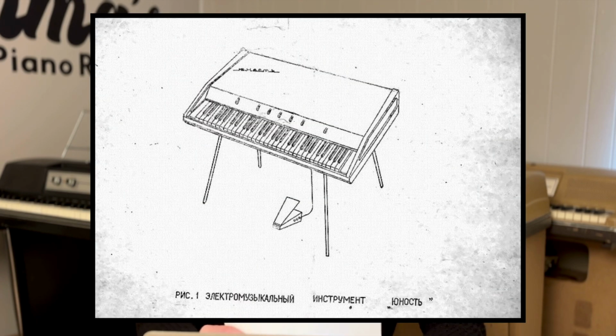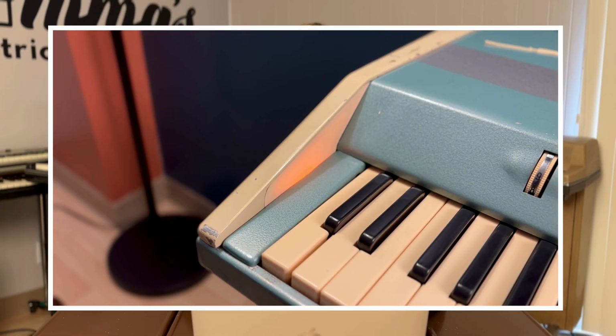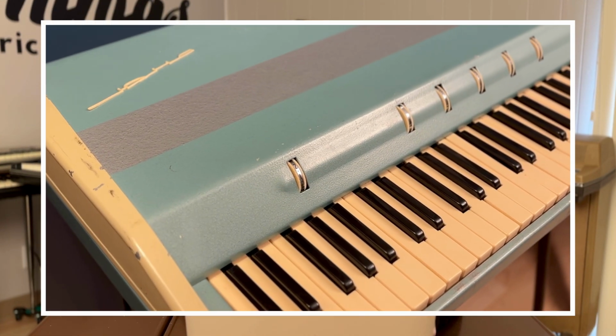Now, assuming your Yunost works, this is the normal order of operations for getting it playing, as per the instruction manual. First, press the power switch. The backlights should light up. After 15 minutes, the instrument is ready to play music. 15 minutes later. Depending on the nature of the piece and the performer's wishes, select the timbre of the instrument by turning the octave synthesis block's regulation knobs. It's just the knobs. The first control knob on the left regulates the depth of vibrato.